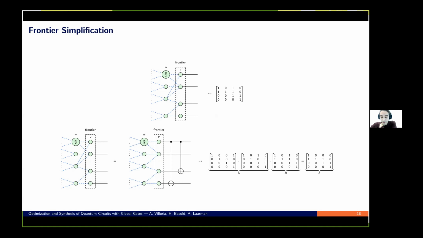So we're going to call the composition of this CNOT matrix G, our input matrix M, and then the resulting matrix X, just for the next slide, because we're going to be taking this problem and we're going to encode it as a linear program that will try to maximize the number of vertices that we extract with a minimum number of CNOTs.